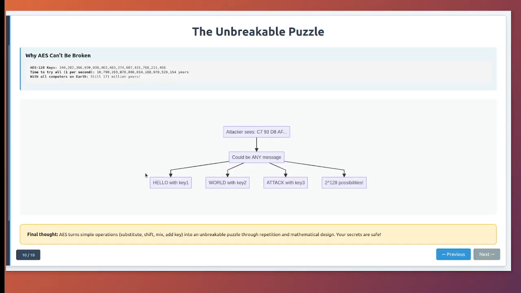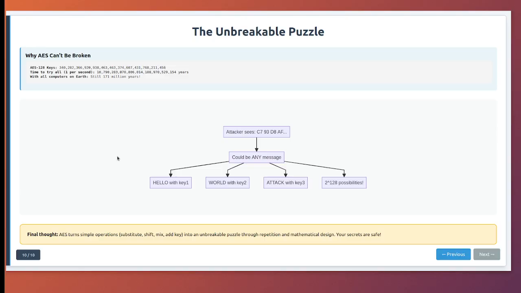The unbreakable puzzle. Let's put it all together and understand why AES is considered unbreakable. Using our number examples, I'll show you the mathematical mountain an attacker faces. Imagine you intercept the encrypted message and you want to find the original message. You know it went through 10 rounds of substitution, shifting, mixing, and key addition.